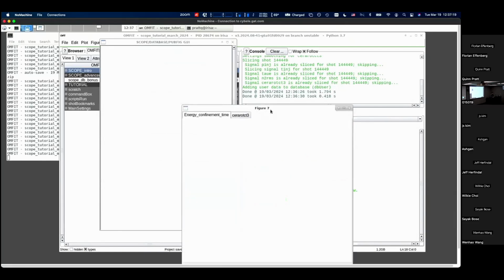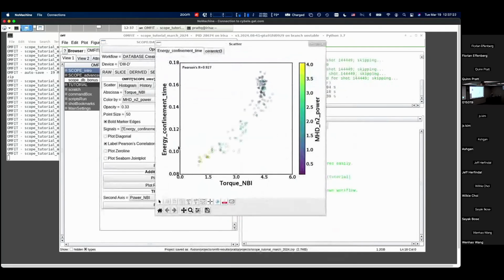When you do this, you can look at all the data from that shot in this sort of database-type view. In this case, we can see there's clearly a correlation between the torque and the energy confinement time. Based on the color, when we are at lower torque and lower energy confinement time, the N2 RMS is, I don't want to assign causality here, but you know what I'm trying to say, the N2 RMS picks up at lower torque values.